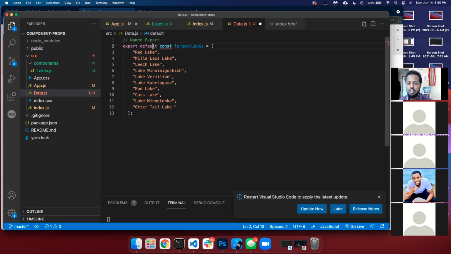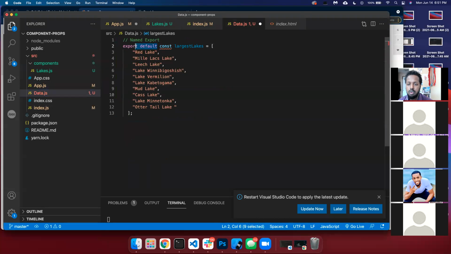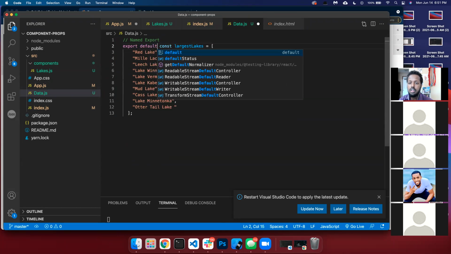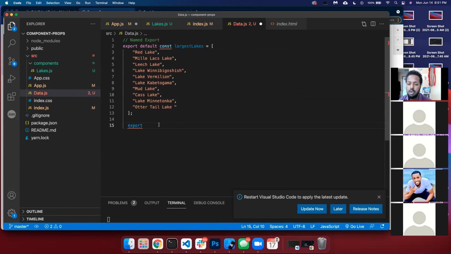And export default is usually for components. So now if we say export default, then we could export it like this. But it's not a component, it's just the data. So we don't say default. And when you say default, it means you cannot export something else. Once you say default, you cannot say another export here, right? Default means you could only export one thing per file. So in this file, data.js, you could only export this. If you export something else, it will not work.